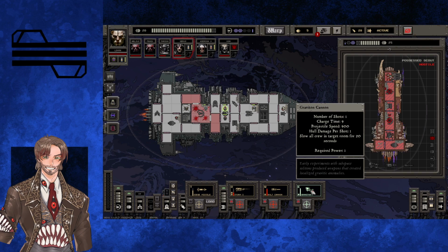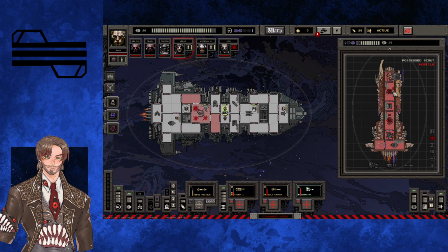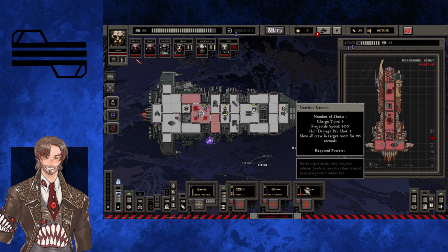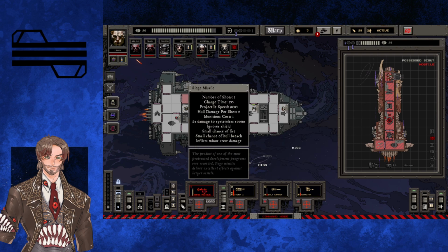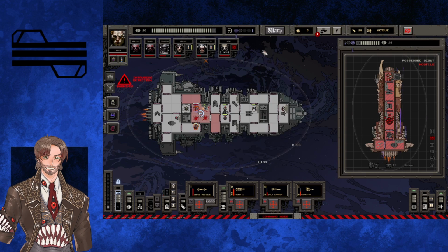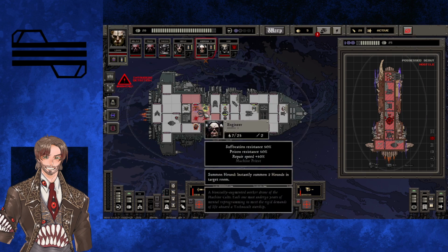So this is an interesting problem. Okay, we need to concentrate fire on there. Oh shit, and demons just keep popping up too.